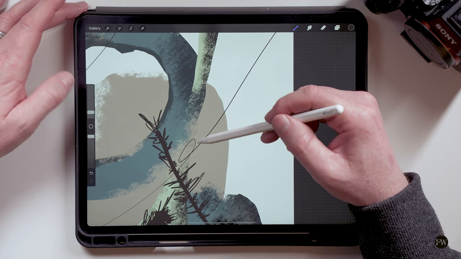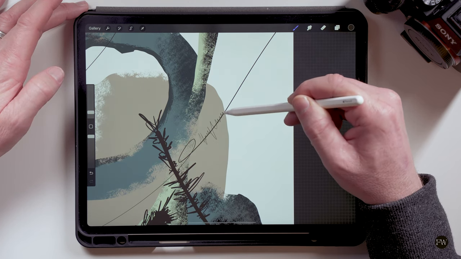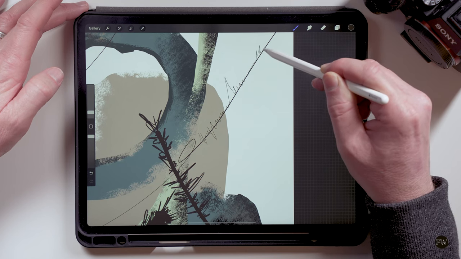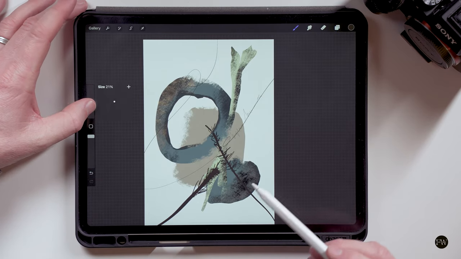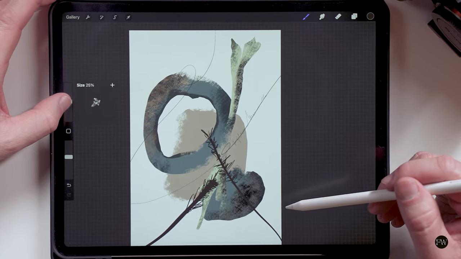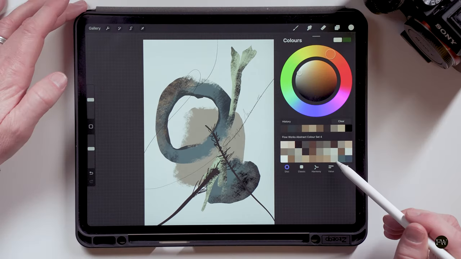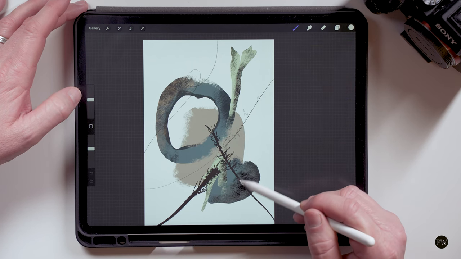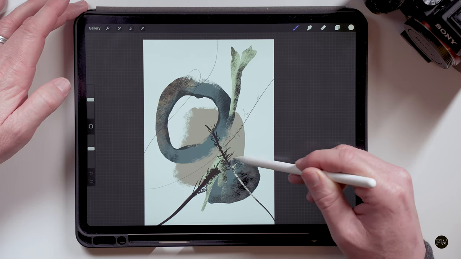Just really with a really small brush as well, just adding some detail onto this line. And then we can turn alpha lock on that layer, so it'll be on all of these thin lines. And then with the charcoal brush again, we're going to enlarge it, and then we're just going to use some of the color within these shapes. So I blast some of this light colour into this shape, so as though it's sitting on the stem.